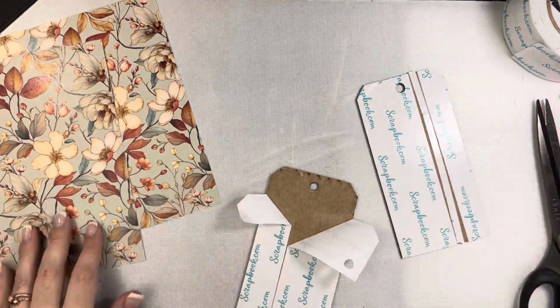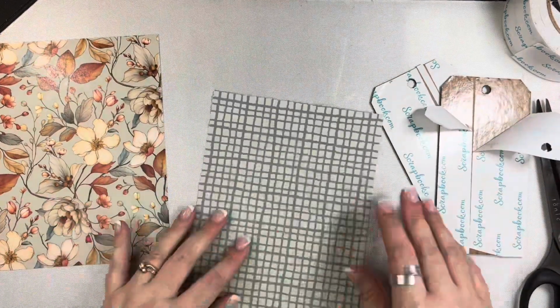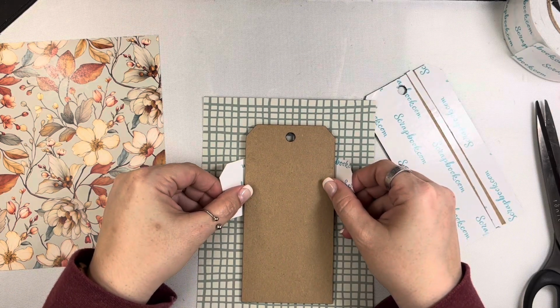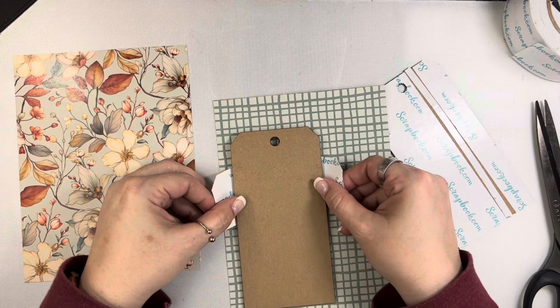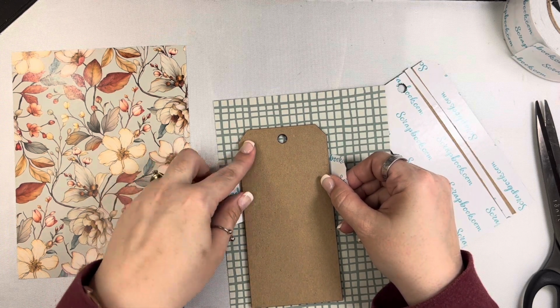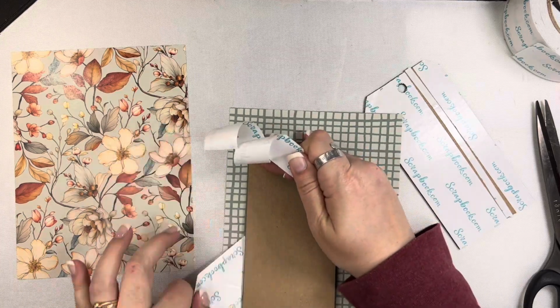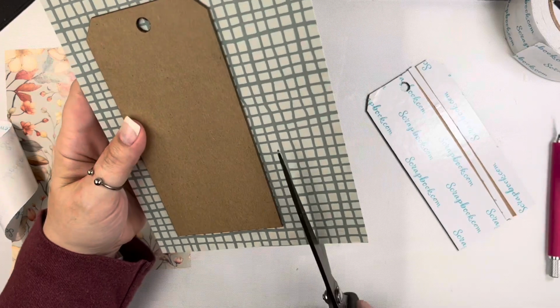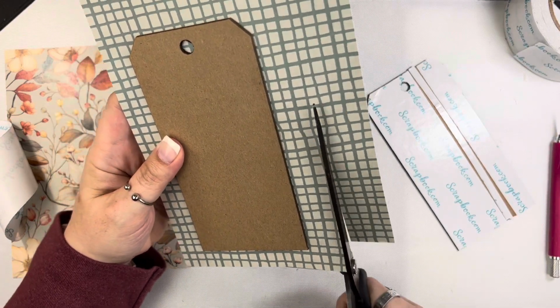So I am pulling back some of the release paper, but not all of it. And originally I was going to put it right down in the middle of this paper, but I decided I felt like that was going to be too bulky. So what I'm going to do is shift it over to the left just a little bit, and then I'm going to trim this down. I'm going to pull the rest of the release paper down, just to give me an equal area all the way around.